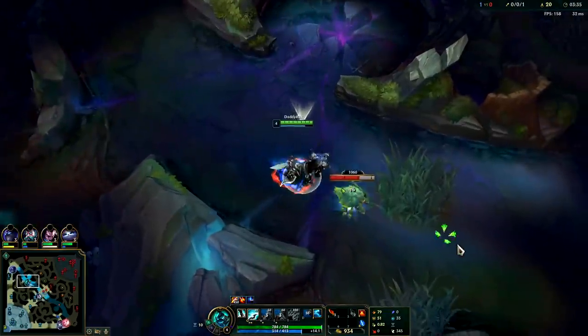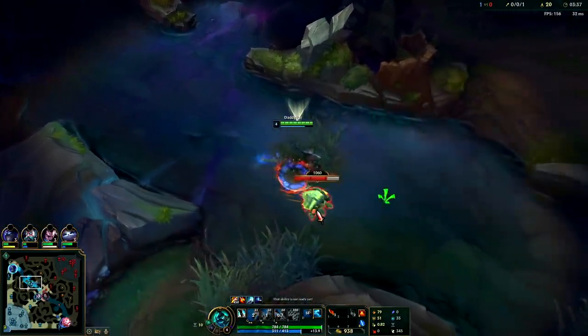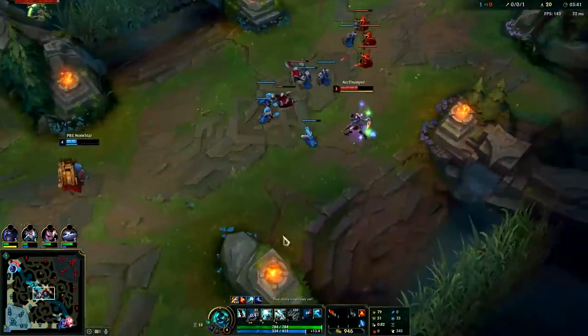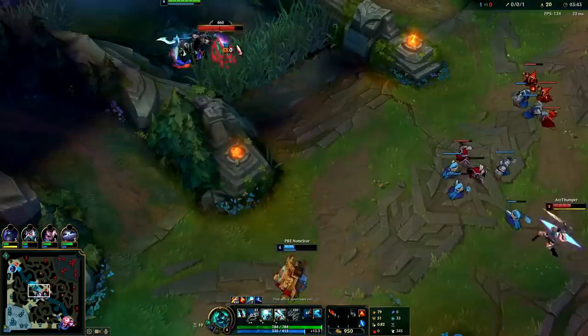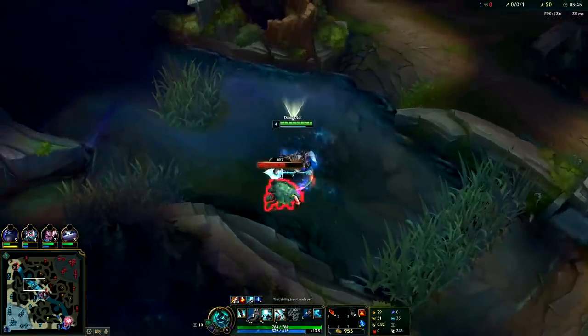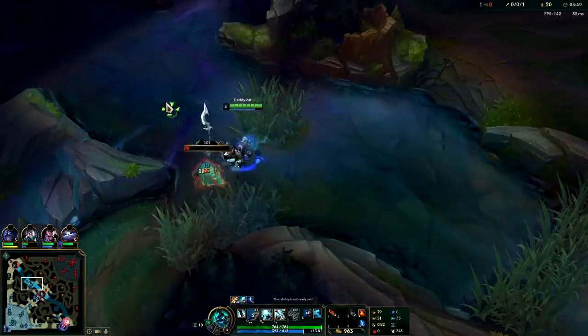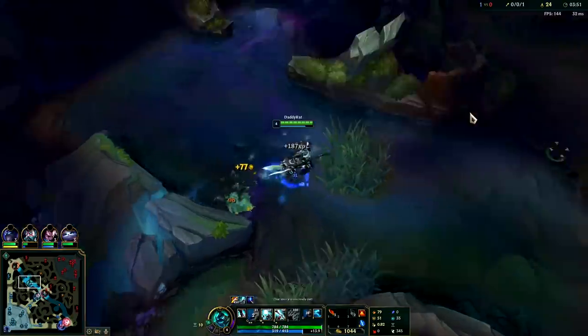Scuttle Crab, if you hit it with your E, you'll take off its shield instantly. But I actually don't want to do that here because I want to gank Akali with my E. So we'll wait here. If you do plan on backing, or if you're not about to gank, then it'd be fine to start this with your E. But I want to go mid.